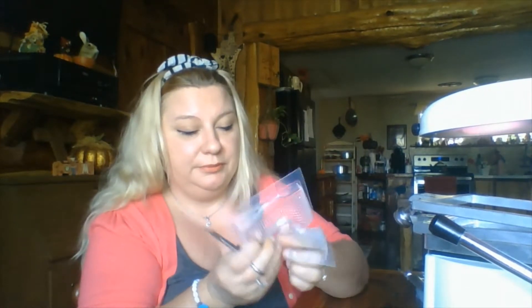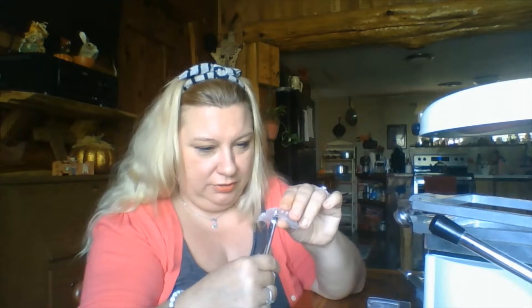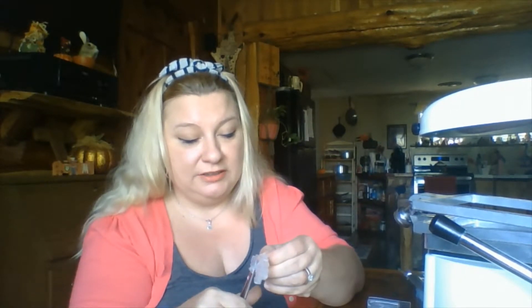This is the same way you would make a temporary flipper for somebody, but you would add composite to the front of the anterior portion of the tooth inside this tray. You would add composite right through the anterior portion of the tray and then light cure it, and then the patient can use it as a flipper in the meantime. These are also used for surgical stents for implants to guide the doctor where to place the implant. So you really need to know how to use the vacuum form.